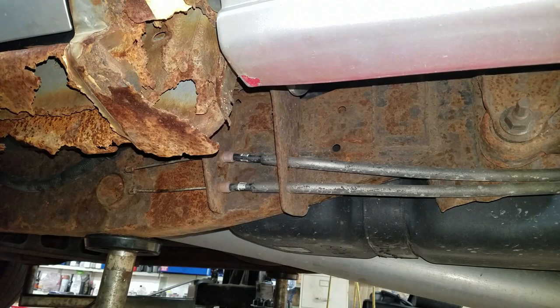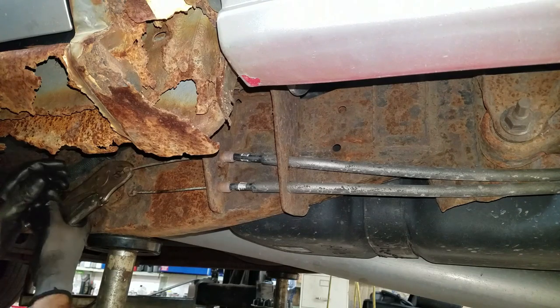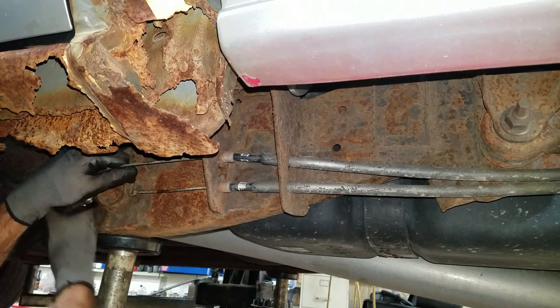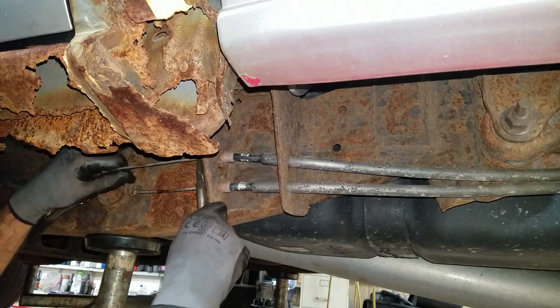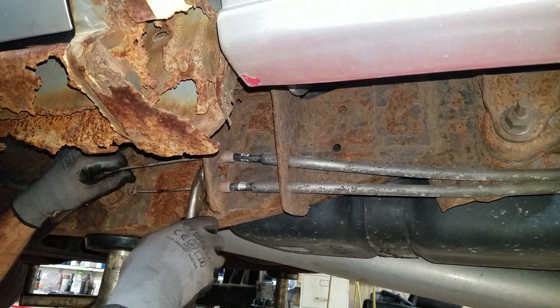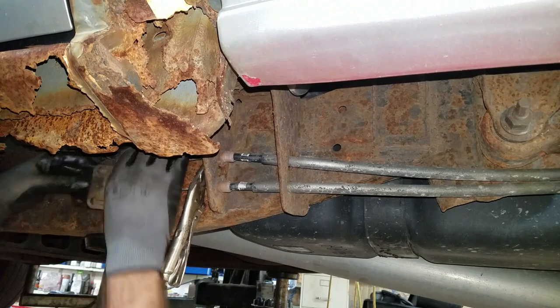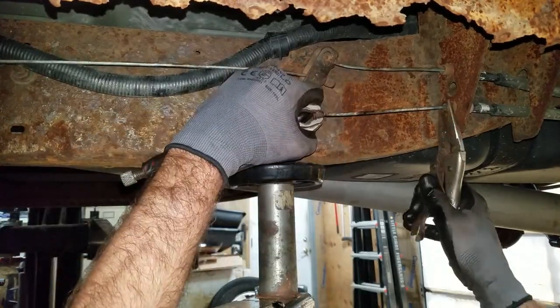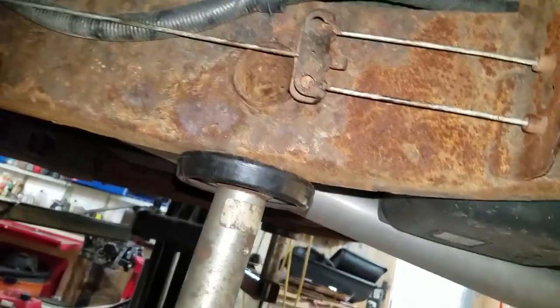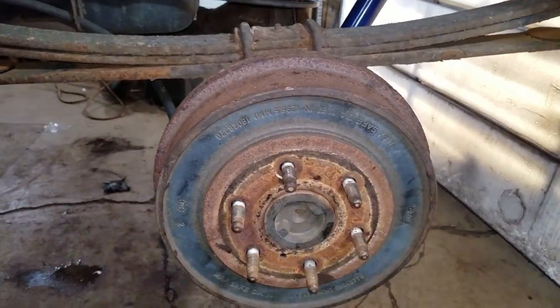Now that the brakes are back together, you want to take the brake drums back off, because when you take them off the cables can pull out farther than they're supposed to. So I put a vise grip on here, pull the cable out as far as I can, and try to stretch it a little more by crimping and pulling on it. I had to turn the adjusters down a little bit because the cables were actually a little too tight.